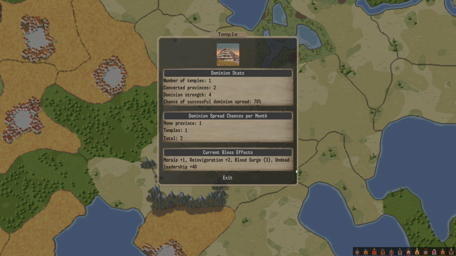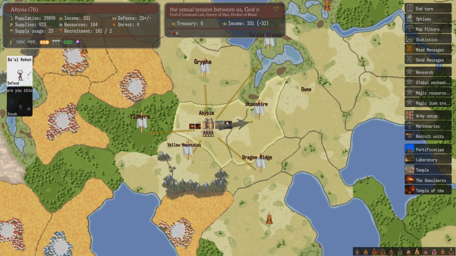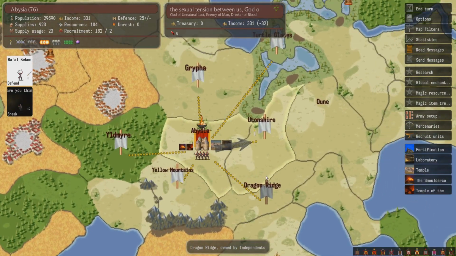skipped it, we have a Dormant Freak Lord. Our bless is Reinvigoration, Blood Surge, Undead Leadership. We also have Half Dead and Barkskin. So there we go. Let's take a look at our starting location.